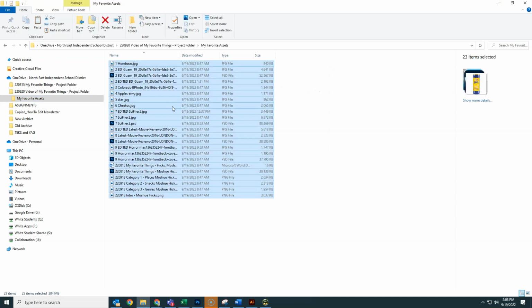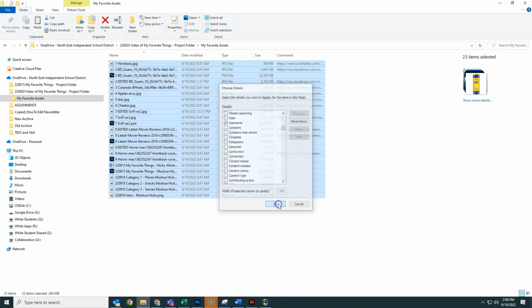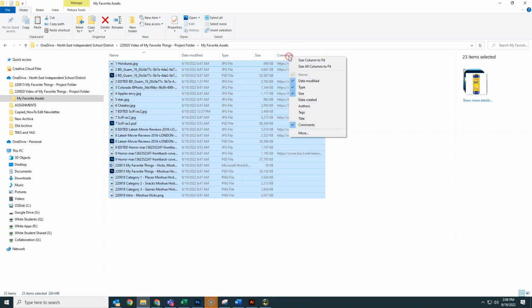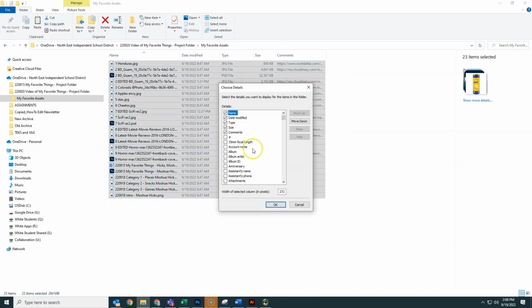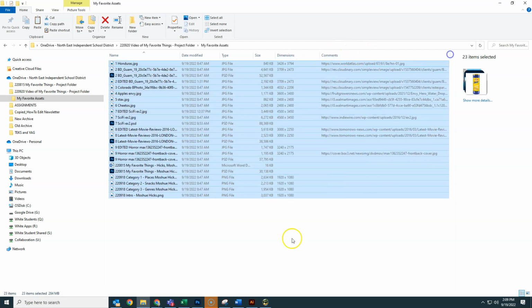That way we don't miss anything. And in fact, now we're going to delete what we don't need. So to make sure that I can see everything, I'm going to go to More and make sure Dimensions is visible and Comments is visible. So let's see, Comments and Dimensions. Should be getting pretty good at this by now. In fact, bringing dimensions over and expanding the comments.